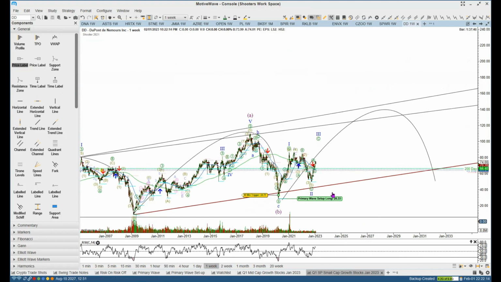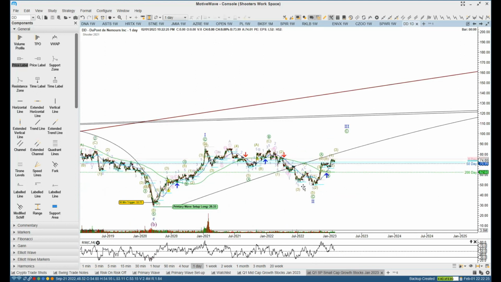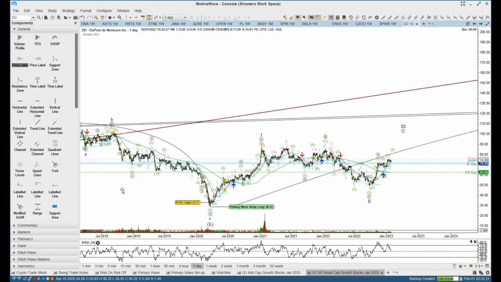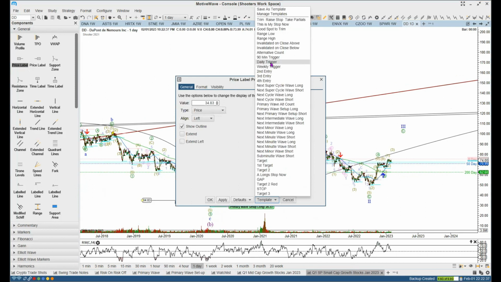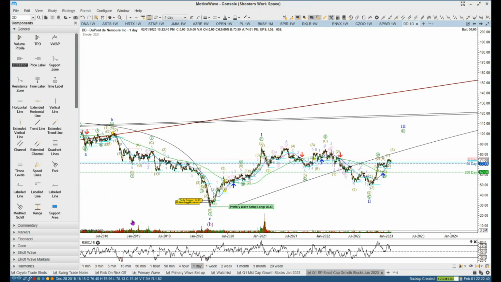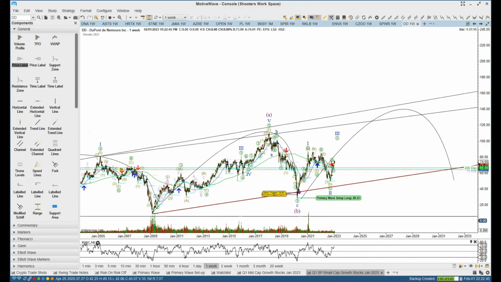On the 90-minute trigger, when I post a primary wave setup with a 90-minute trigger, the idea is that you enter with a quarter position. Then we wait for our daily trigger, which obviously we're going to get just above this, and then we add another quarter position. So typically, and the reason I've set this up is it's sort of time consistent with how we're posting the articles. Usually the 90-minute trigger goes this week, the daily trigger goes next week, and then we come out to the weekly, and we get the weekly trigger with the strategy.